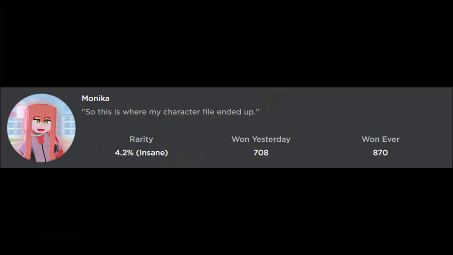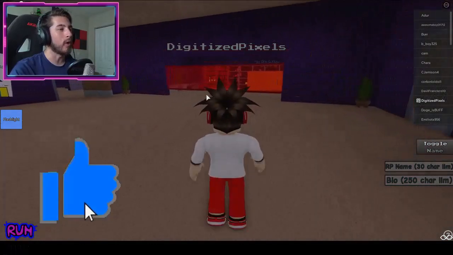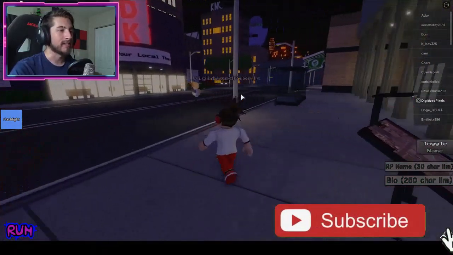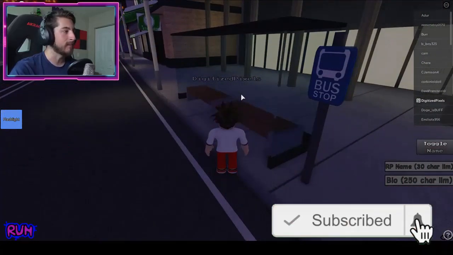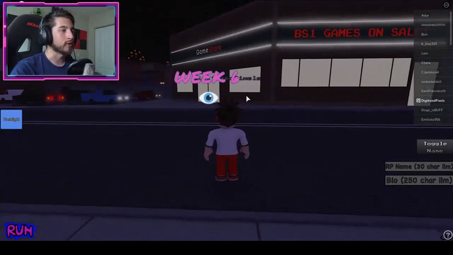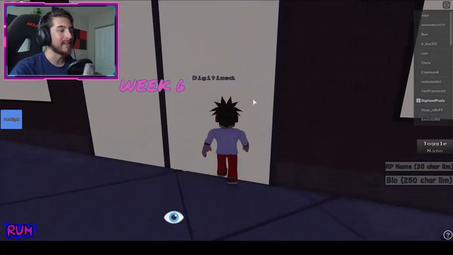Monika, so this is where my character file ended up. All right, so to get this badge, what you want to do is go over this way to the map, the city. Once you're at the city, go over here to the bus station, and then teleport to train station. Once you're here at train station, go to the game store, where week 6 is at.